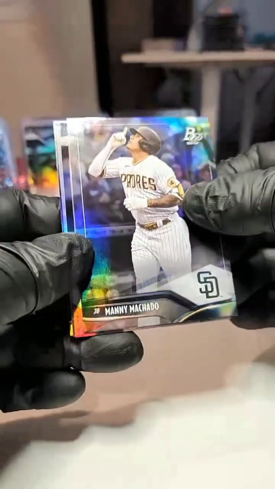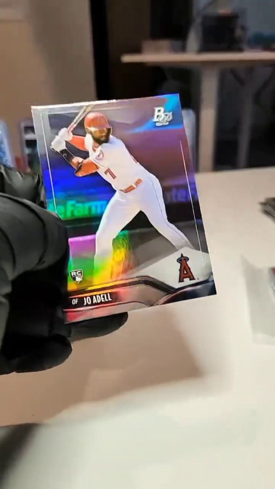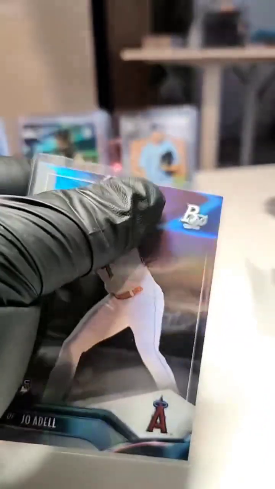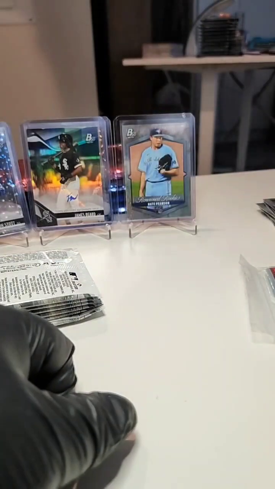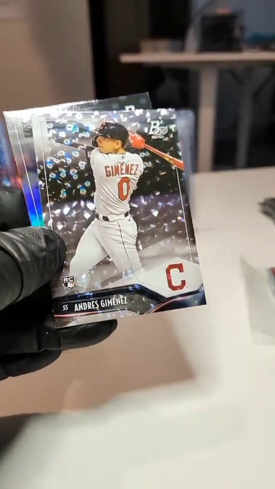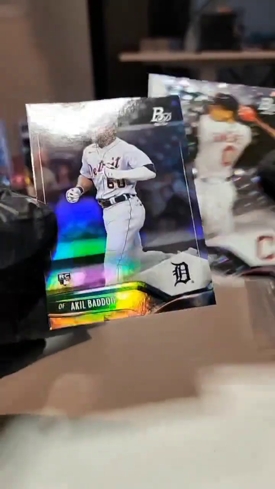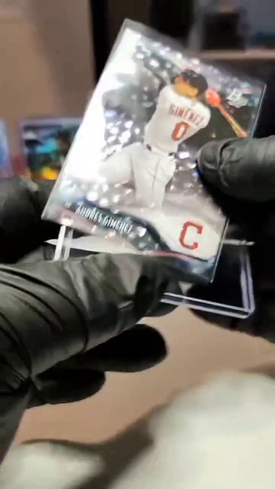Alright. We got a Manny Machado, Muzio. We got a Luciano. And a Joe Adell. Joe Adell. One for the Angels there. Alright. You got an Alec Bohm. Bohm squad right on the front going to the Phillies. Jose Salas. We got an Andre Jimenez on the foil board and an Akil Baddoo. Wow, that was a hot pack. Three hits out of four. Not too bad. Not too bad.